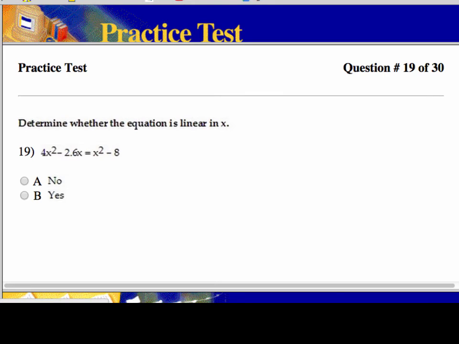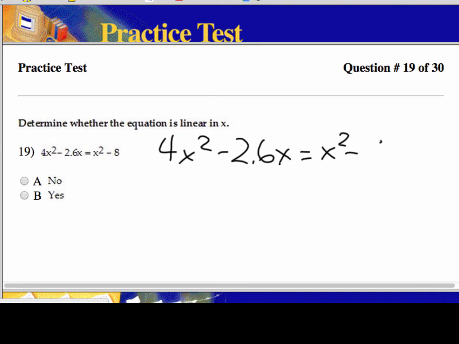You guys ready? Determine whether the equation is linear or not. Ooh, 50-50. Fred, what's your guess? I'm going with B. All right. So now here's what we could do. Let me show you a little something. We've got to try to reduce it and see what's going on. I'm going to say no off the bat, but I'm going to go through the process anyway. Your answer is yes, right?